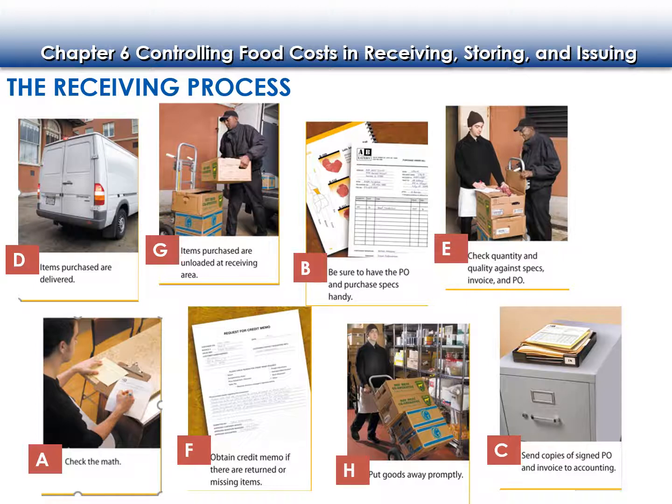Now, up in Maine, they actually have everything digitalized. So the driver has a little Palm Pilot that they can scan, and essentially, if I have to return something, they would scan my invoice that has the barcode. They would scan the barcode of the item on the box, and then that would automatically issue it as a credit. It's essentially doing step number F right here, but digitally.